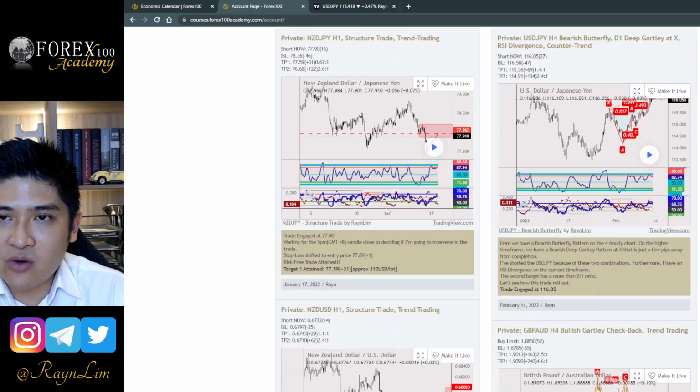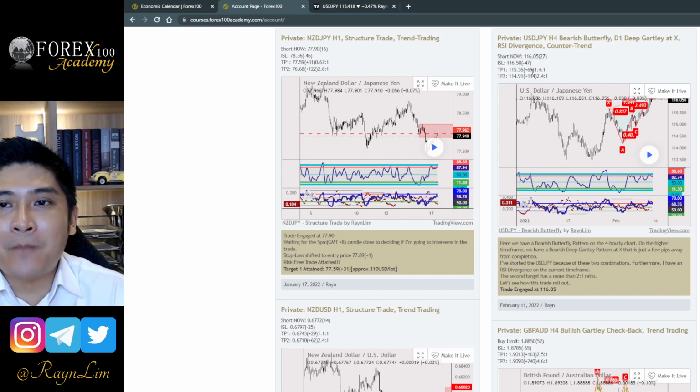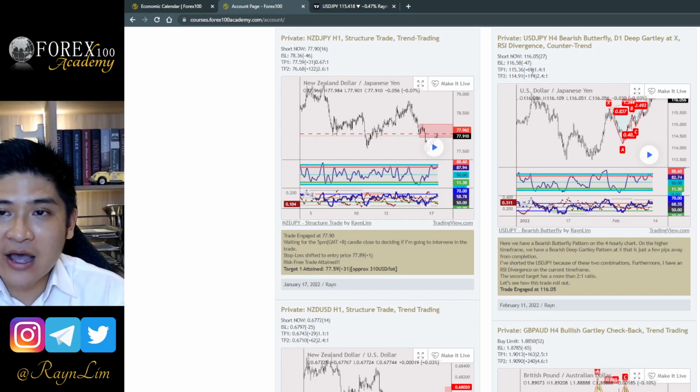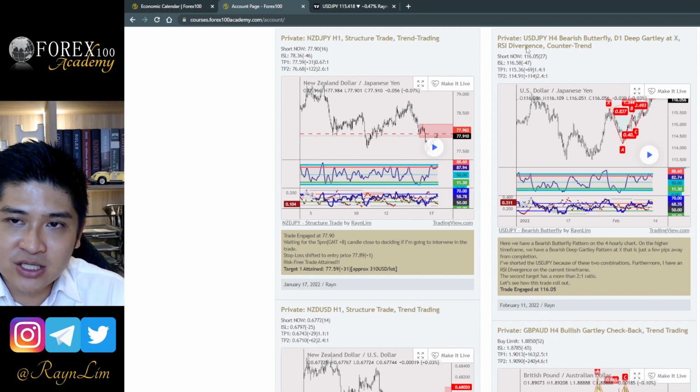Scroll down further, you can see over here we have a dollar yen trade already in play, and, spoiler alert, a bearish butterfly pattern on the H4 chart hit the first target of 69 pips. Right now we are over 100 pips in profit. It happened while I was sleeping. I don't stay up and look at the chart until 6 a.m. Singapore time. That's crazy, I don't do that. What I just do is shift the stop to entry, that's it, and just let it run.